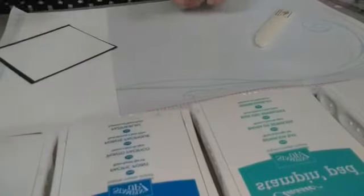So let's get busy getting the card made. Let me flip you down. Not sure the best way for you to see what's happening here.